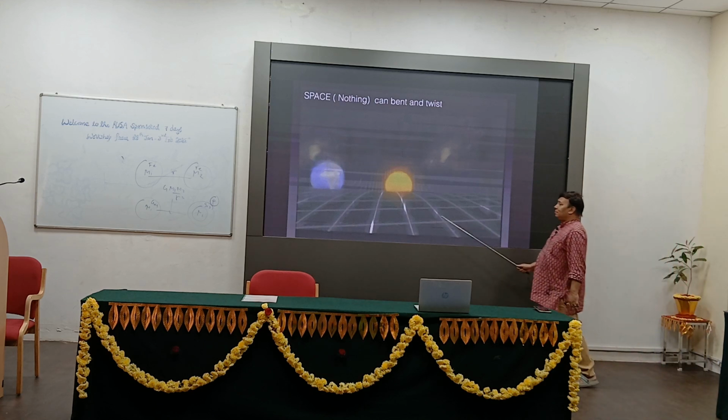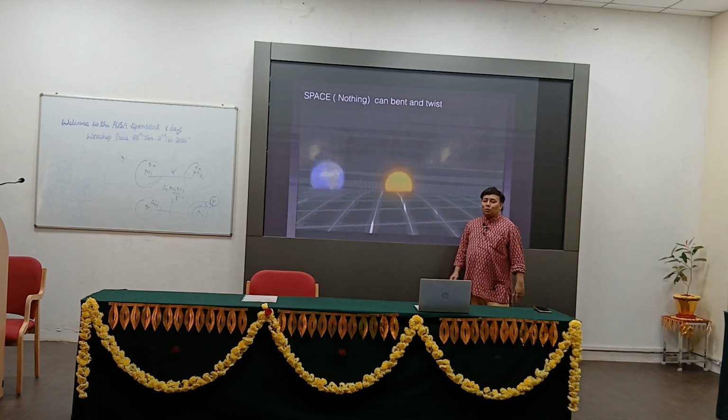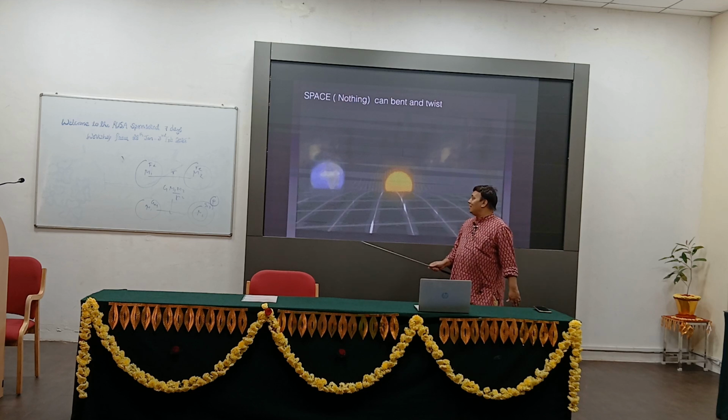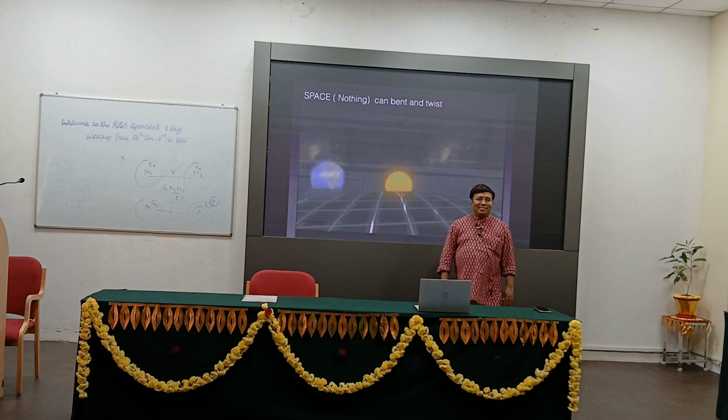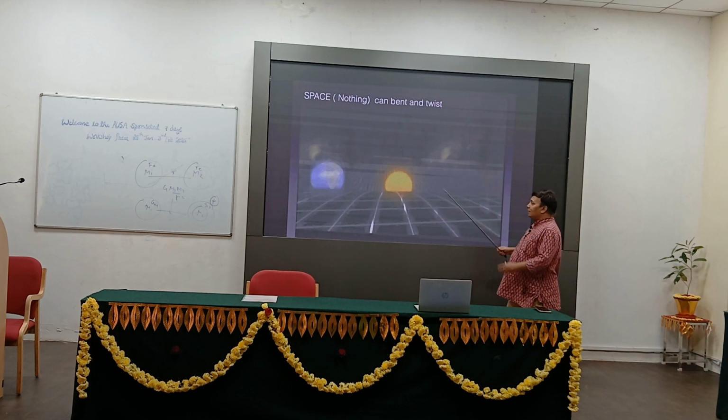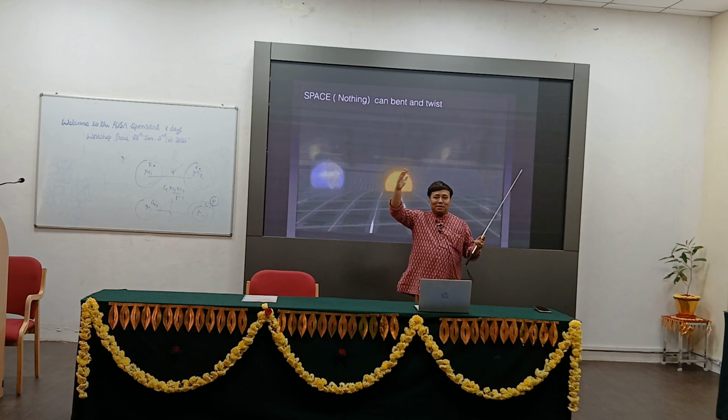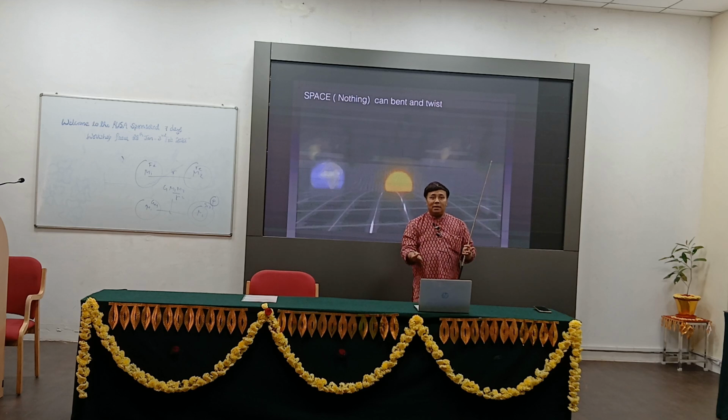So Einstein somehow came to know that space is not nothing. He somehow saw in intuition that space can bend when you put mass in the space. Suppose the sun is here and space is bent here. Then, like in a mela, if some space is bent and you put a marble and give it an initial velocity, the marble will keep circling and then come to the center, because it has friction. But if there is no friction, it will continue doing like that.